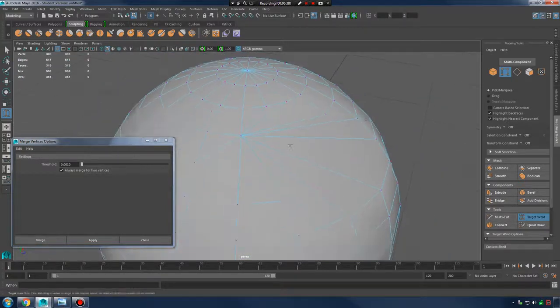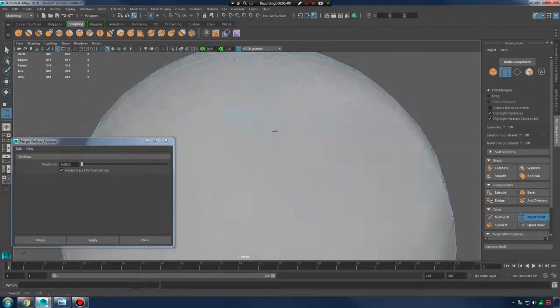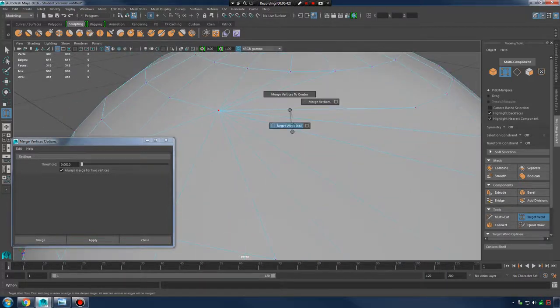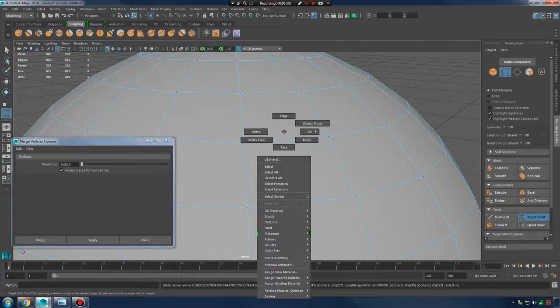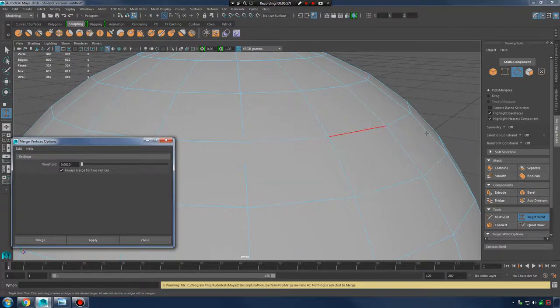So you can see, this can be a quick way to get some merging done of our vertices. And now I've just created the ugliest shape in the world, but it was really quick doing it. So our target weld tool right here, very valuable. Very nice to use. Alright, so let's continue on. Those are our three ways we're going to be merging vertices in the future. And real quick about the target weld, you can also find it in our modeling toolkit over here if you select the target weld.